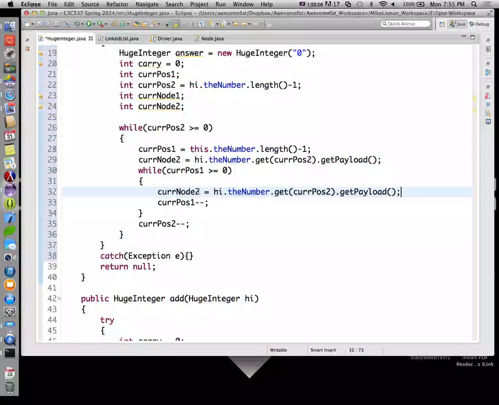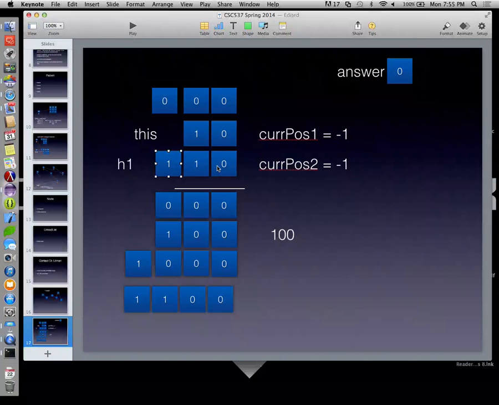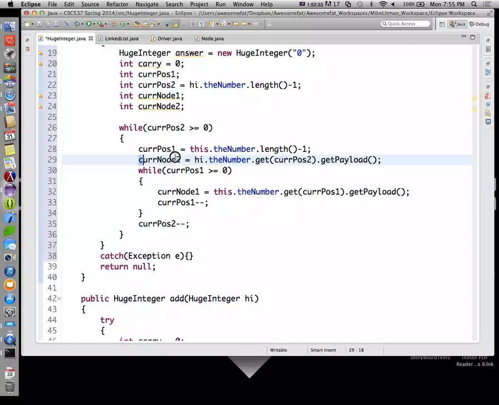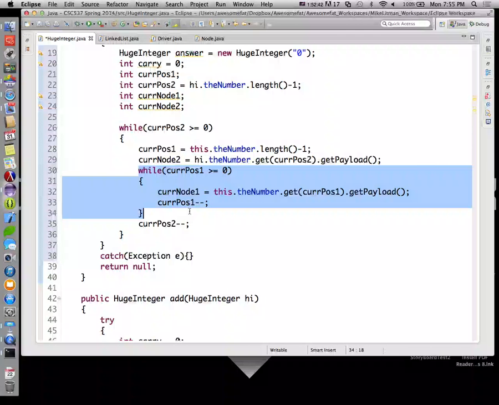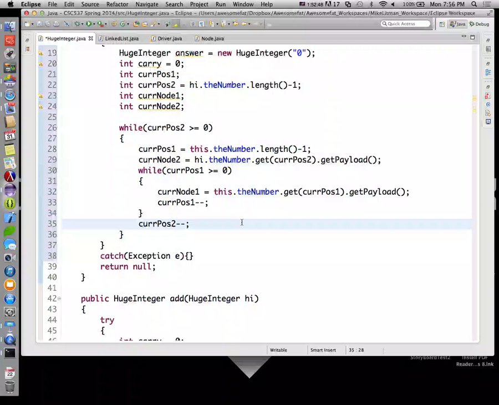Inside here, curNode1 will be equal to this.the number.get(curPos1).getPayload. So the very first time through, curNode2 in this little example would be the integer 0. curNode1 would start off as the integer 0 and then go to the integer 1. So this guy will remain the integer 0 while this guy starts off as 0, then goes to 1 as we spin through this loop. Does that make sense how these two while loops are working together? Mm-hmm. Much easier.